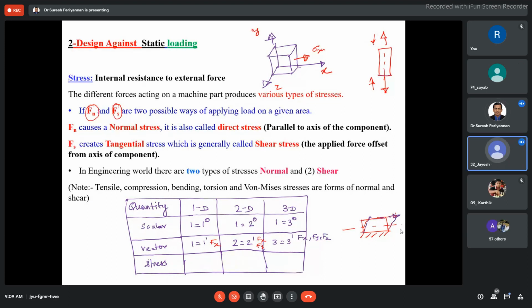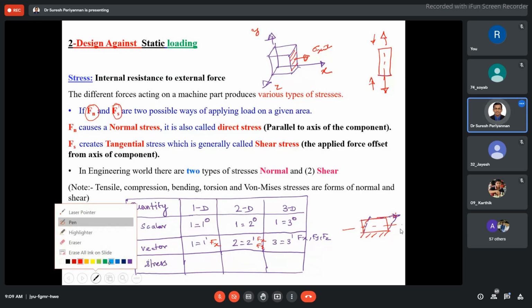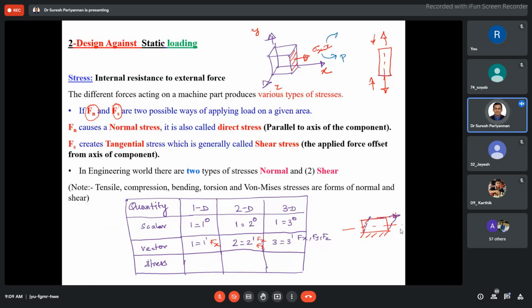Like on what plane it is applied. Yeah, exactly. That's what. Now here no plane. In vector quantity only we are considering direction. Hence I am putting 1. Power 1, power 1, power 1. But when we are dealing with the stress, the force, the stress at which plane the stress is acting. Force by area. Which plane this plane is acting. The direction is in x direction. Now this is my x direction. The 2 letters representing that, one is plane, this is representing plane, this is representing direction D.